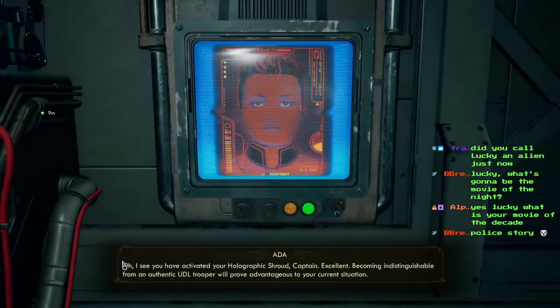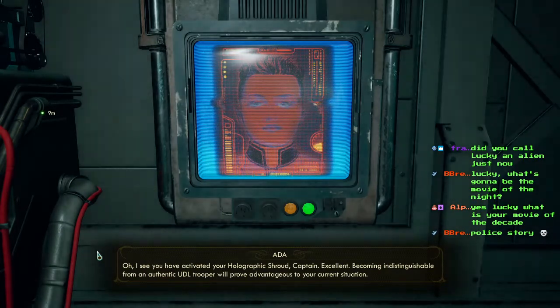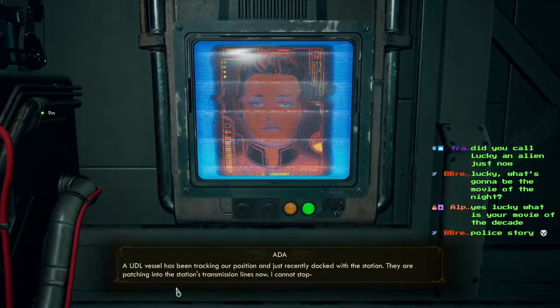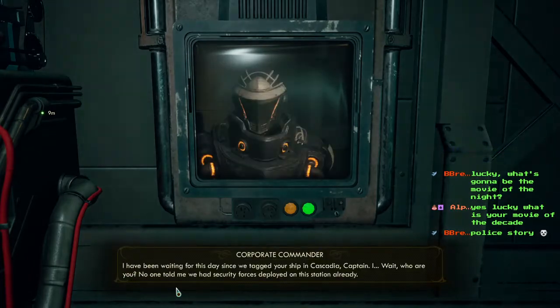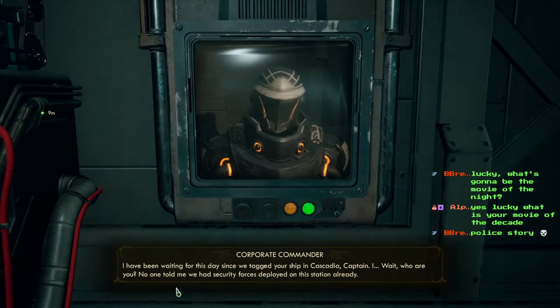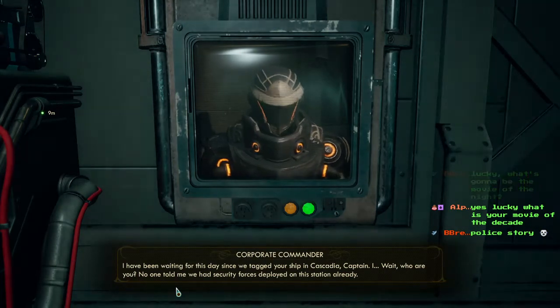Oh, I see you have activated your holographic shroud, Captain. Excellent. Becoming indistinguishable from an authentic UDL trooper will prove advantageous to your current situation. A UDL vessel has been tracking our position and just recently docked with the station. They are patching into the station's transmission lines now. I've been waiting for this day since we tagged your ship in Cascadia, Captain. Wait, who are you? No one told me we had security forces deployed on the station already.